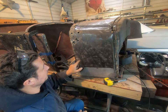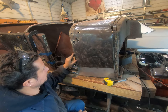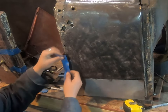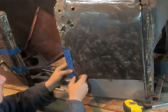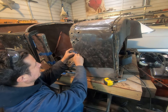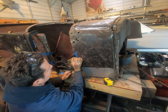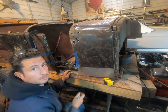So this is actually holding its shape quite nicely. That's really, really in good shape. So let's make a little patch that goes here and get her put in. There's lots of methods to make patterns and templates for patches, but when you're just doing some general tiny little holes, on the edges here, the guy just rubs his fingernail. Now we've got some marks. We can reinforce that with some Sharpie-itude. And then if we stick that onto a piece of sheet metal, we sort of have a pattern there.